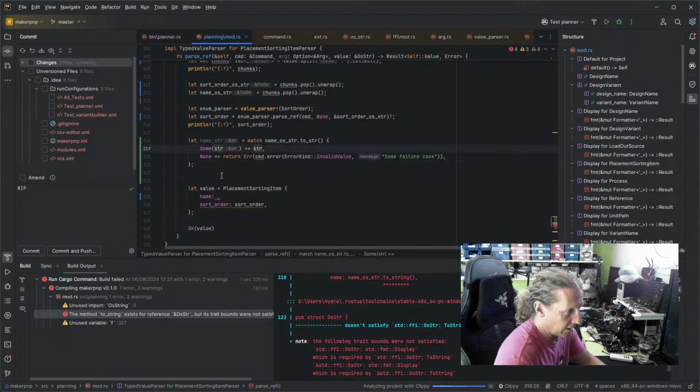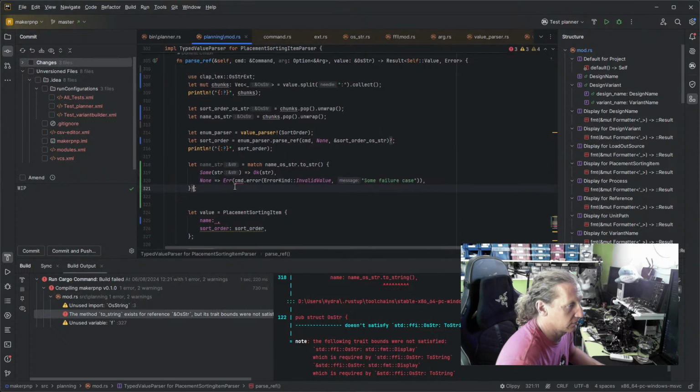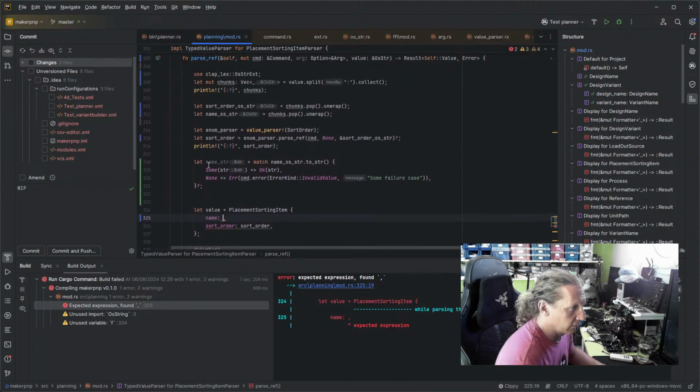Okay. Let's map it to this or this and then put a question mark there. And this isn't mutable. Does it? Should it be mutable? I don't know. Finally, we have this name str here. But we don't. We need to create a string from it.